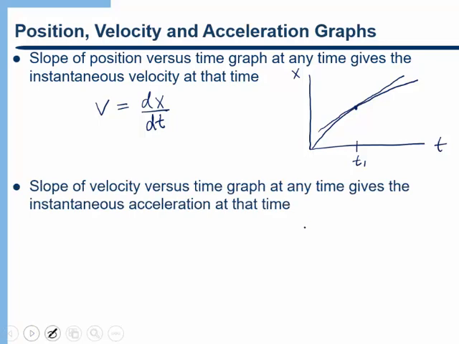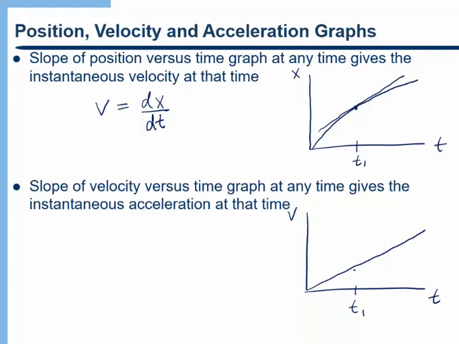We also said that if we have a graph of velocity versus time, we can determine the acceleration from that graph. So let's say our velocity versus time graph looks like that. If I want to know what the acceleration is at a particular time, again, I just need to figure out what is the slope of that graph at that point. Now in this case, because I've drawn a straight line, the slope is constant. And so in this particular case, the acceleration would be constant. Again, we write this that the acceleration is the derivative of the velocity with respect to time.